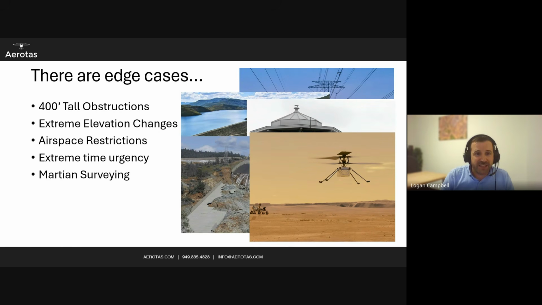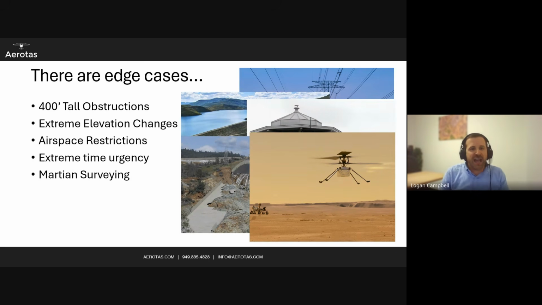The procedures that they had to survey the Martian surface are going to be a lot different than yours. And arguably they are, quote unquote, better, but that's because it had a $100 million budget and a team of 20 people for 2 weeks just to plan a single 5-minute flight. And the same is true with all of these edge cases as well.